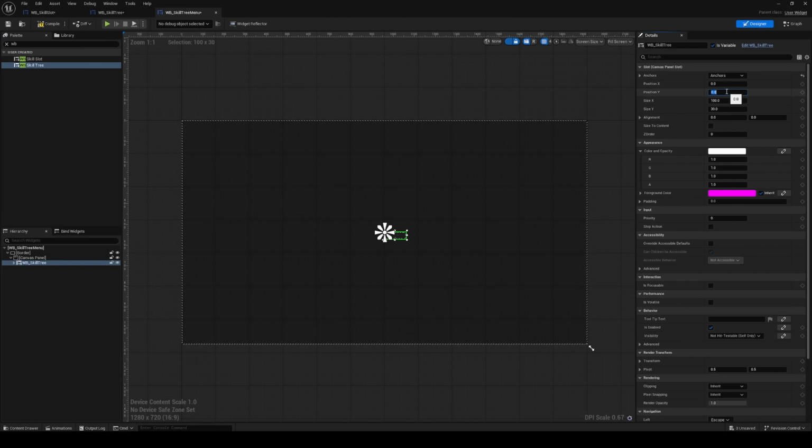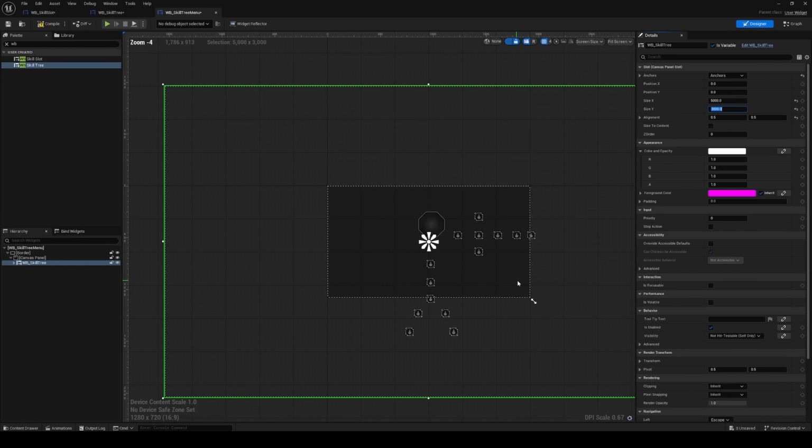Let's remove this and this. I'm gonna put 0.5 here and here, so it's exactly in the middle. And I'm gonna reset the size. I'm gonna make it very big, and that's gonna represent our skill tree.